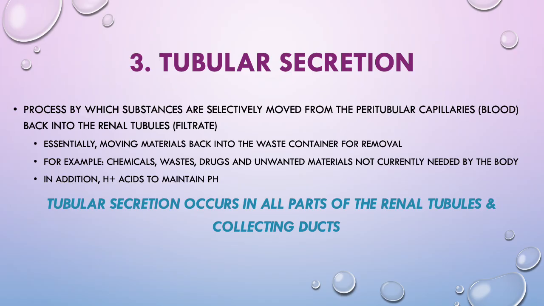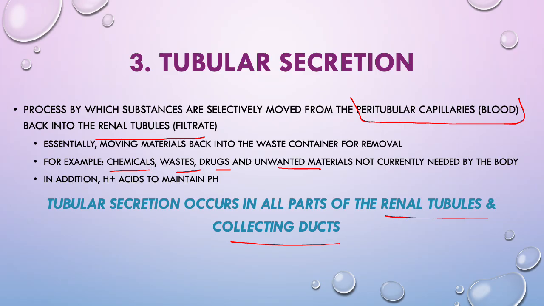Tubular secretion. So we are not reabsorbing. We are getting rid of stuff, okay? This is the process where substances are selectively moved from the peritubular capillaries, meaning the blood, to the renal tubules, okay? So we are getting rid of stuff that we don't need. Usually these are chemicals, waste, drugs, and unwanted materials that we don't need in our body and we need to get rid of it, okay? This happens at all parts of the renal tubules and the collecting ducts, okay?